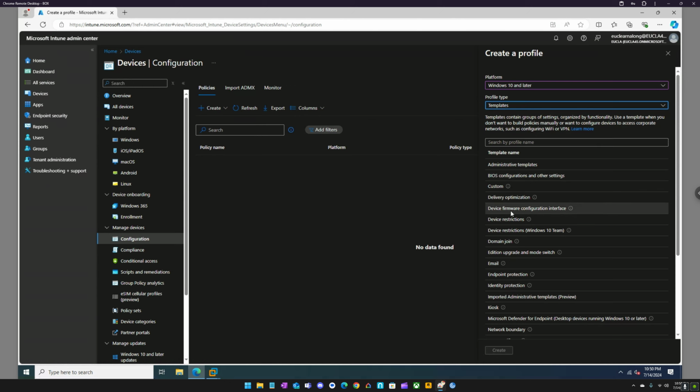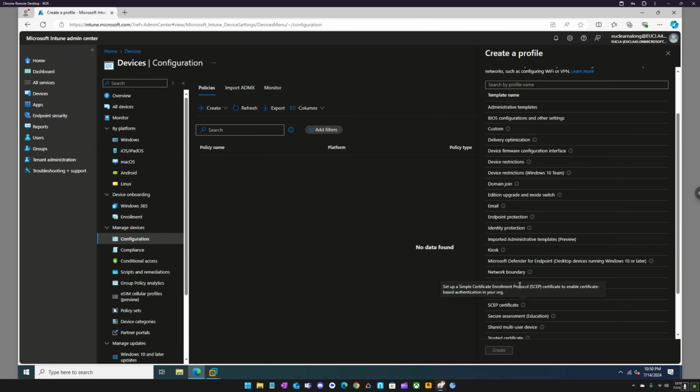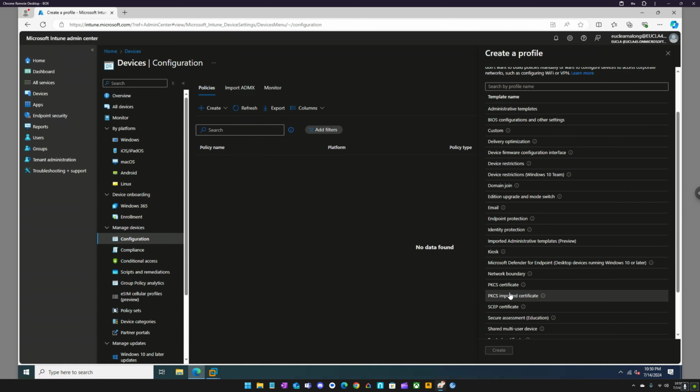If you got these templates, so domain join you'll need for, again, the hybrid. You can set up a kiosk. You can do multiple apps now with kiosks, which is cool. Shared multi-user device. And again, some of these policies, depending on your environment, Entra join, they'll work right out of the box. If you got hybrid join, you got to get that license first.